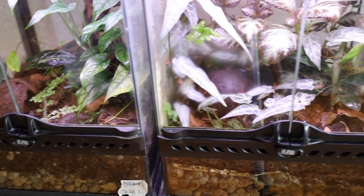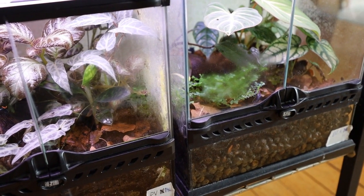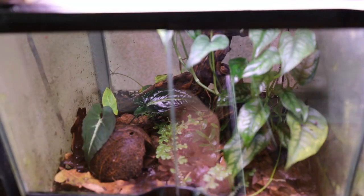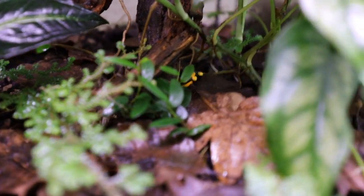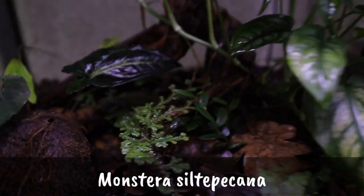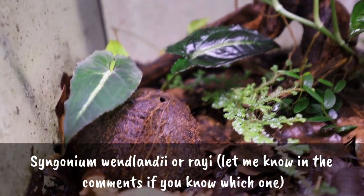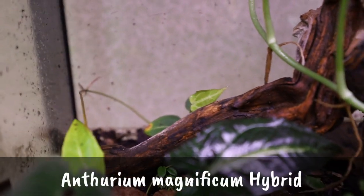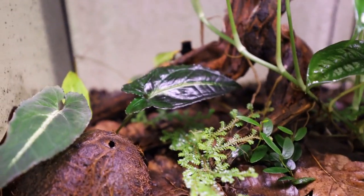This is my row of froglet enclosures. Even though they're not very big and don't house as many plants as my big ones, I still really like them because there's always a lot of things going on with so many frogs in there. In here I have two Dendrobates leucomelas Guiana banded that I'm probably going to upgrade quite soon. There's a lot of Monstera siltepecana in here going like crazy, some Syngonium wendlandii or rayii — I don't know how to tell them apart and I think I have both — and in the back a tiny Anthurium magnificum hybrid.